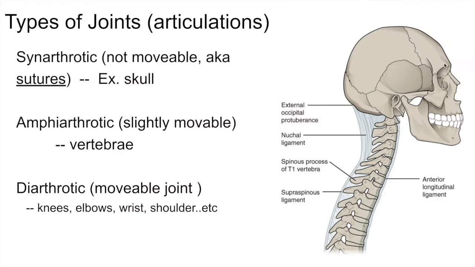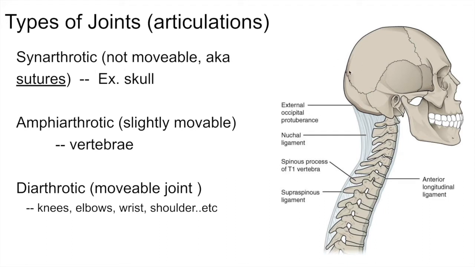So today we're going to do a brief overview of many, not all, but many of the bones in the human body. All right, and first thing to talk about here is types of joints, right? And a joint, as we've talked about, is where two bones meet, or where they articulate and are able to move off one another. Okay, and we have three types of joints here.